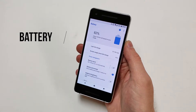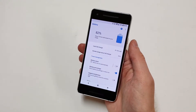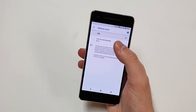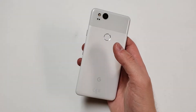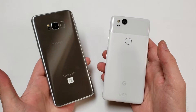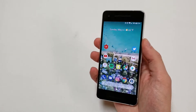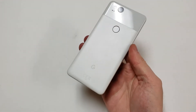As for the battery, it's alright. The phone has a 2700 milliamp cell, so I can't be too surprised that the battery isn't that good. It is better than the Nexus 5X but I don't see it lasting a full day with very heavy usage. For me it was pretty similar to the S8 Plus, which sounds good but it really isn't. Speaking of the Nexus 5X, the Pixel 2 actually has the same battery capacity as the Nexus 5X. Bad move, Google.